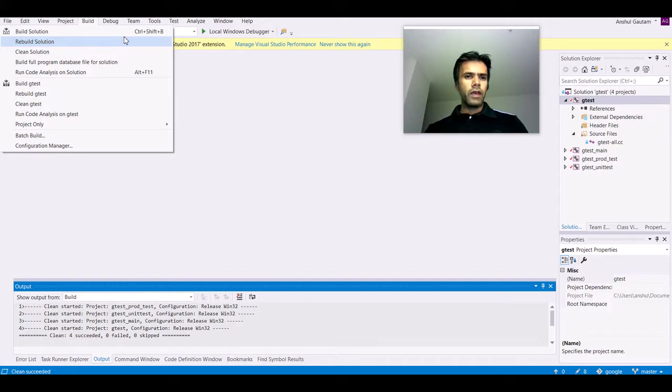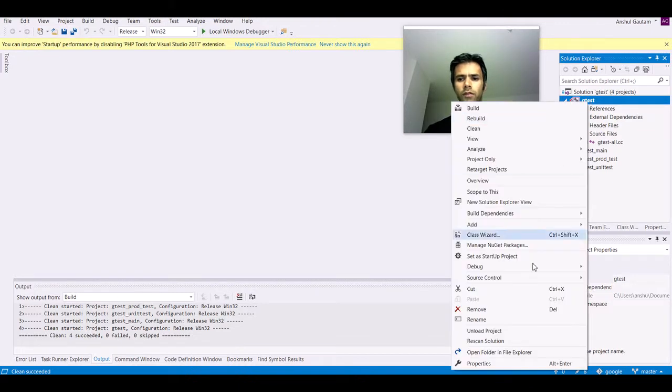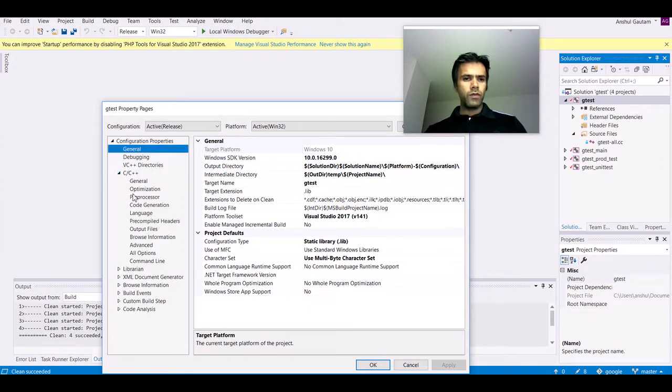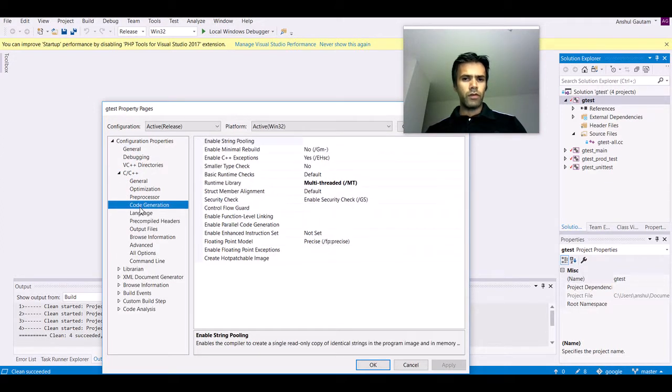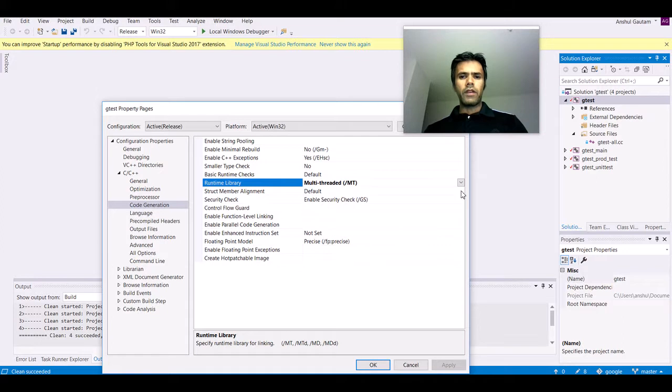Before I go ahead, there's one thing that you need to do which is important: go to GTest, right click, go to properties, and then go to code generation and make sure that this is set to empty. Now there are different flags which are used for compilation.